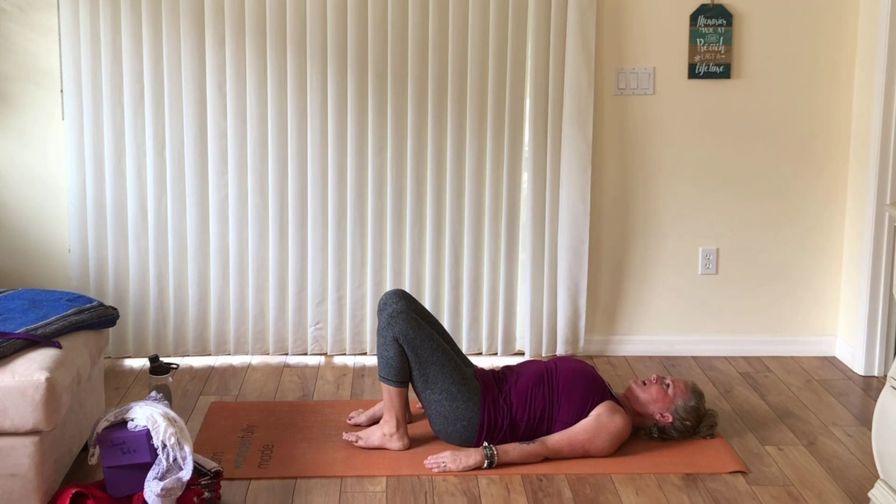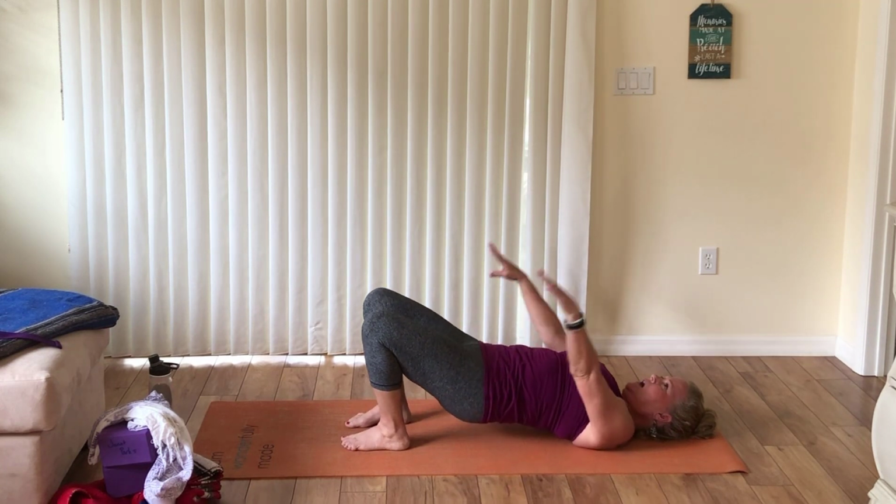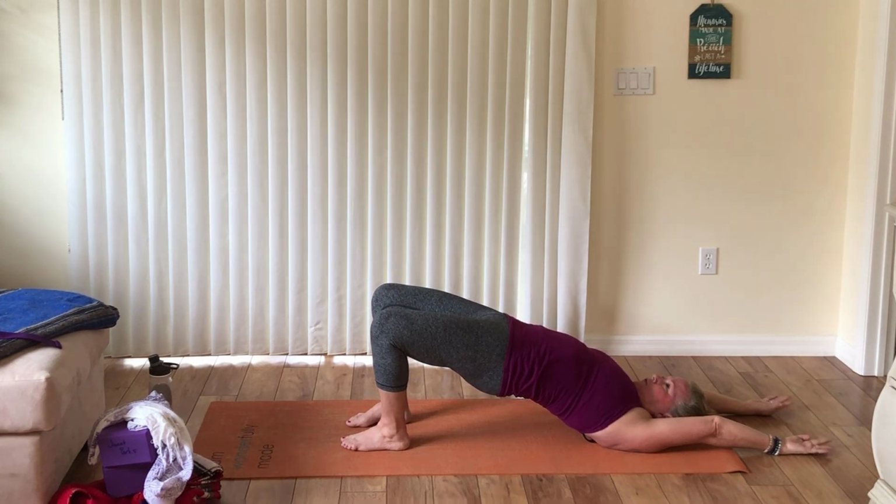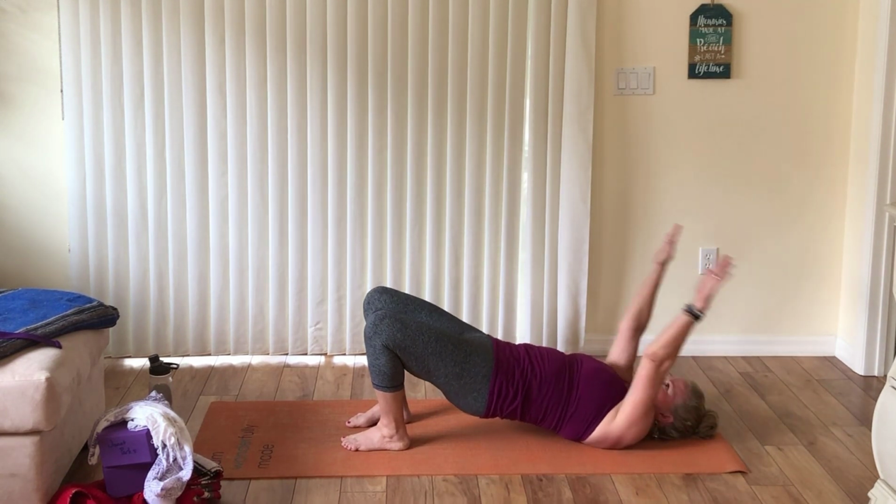Now add the arms. As you inhale, lift your arms high overhead. Back of your hands touch the mat or wall or floor back there. And as you exhale, bring it back down.